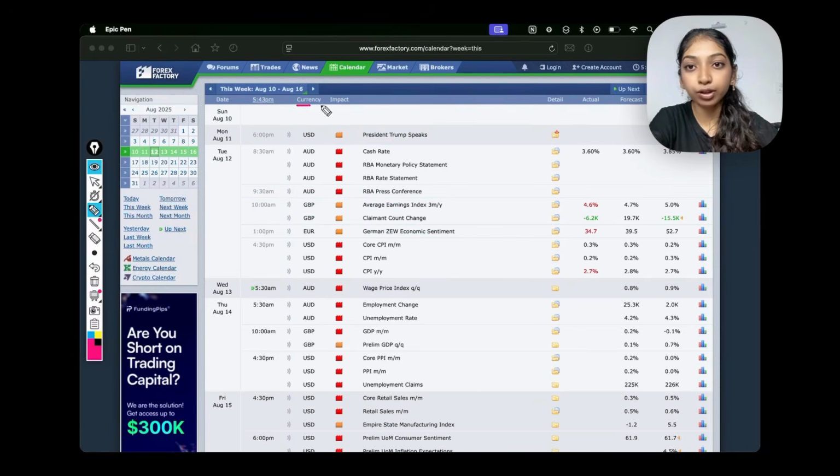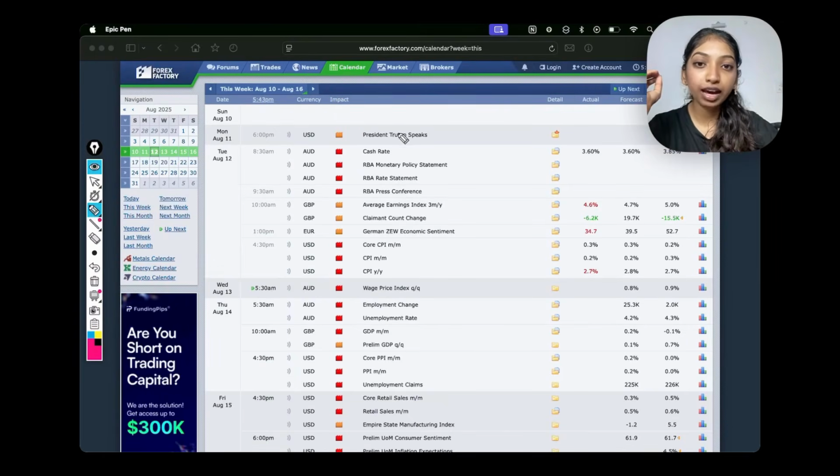And next up we have currency. This is a very important one to look at. This is the main thing. This will tell you which currency is getting affected, which currency the news is for, and the time and the date. And then we have impact. We already talked about these, all of these impact folders. Orange is medium impact, red is high impact, yellow is low impact, and gray is just bank holidays and non-economic data.